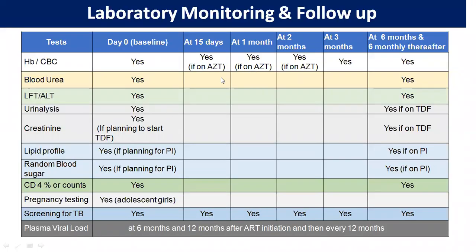Okay. Now, what are the things we'll do and at what time? There's a chart, and it shows what you'll do at the very beginning when you start. What investigations you'll do according to the age and the indications of the drug; for example, in a pregnant or sexually active adolescent girl, you have to do the pregnancy test. In younger kids, you don't have to do that. So the age-appropriate investigations, and which drug you are going to give, or what treatment you have given as OI. Any damage of any organ is there or not, so you have to know that status. Then after 15 days, if you're zidovudine based, then you have to do the hemoglobin.